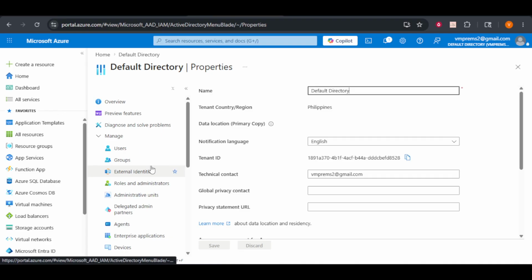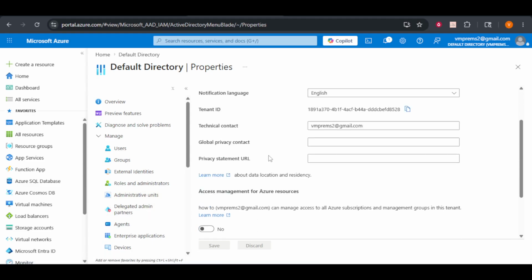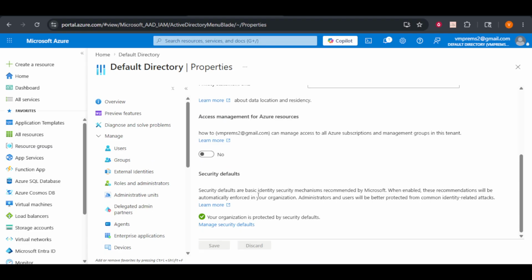Once the automated checks have passed, you'll see the option to click Delete at the bottom of the page. This is the final step to wipe the directory and remove your Microsoft Azure account. Clicking Delete will permanently delete your account and all associated data, so double-check everything before proceeding.